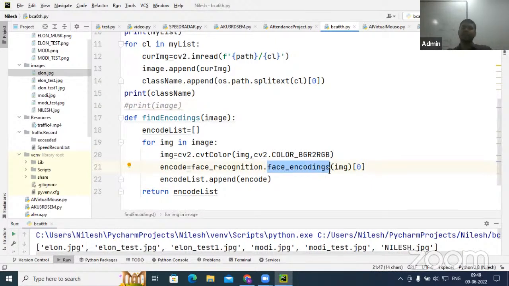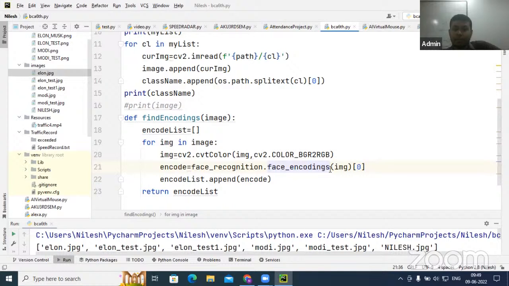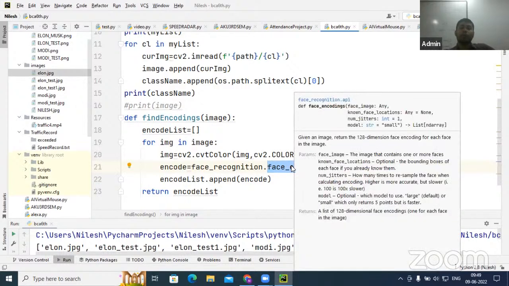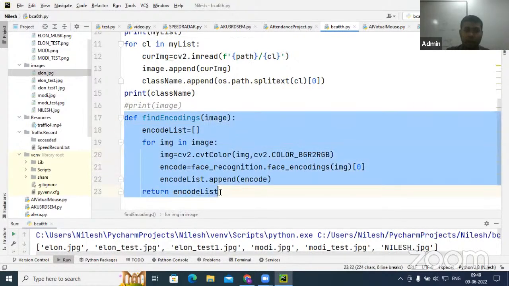This 128 values is the unique value for each and every image or each and every face, so that when we are going to implement the face recognition project, this value will be used for the reference to match the images from the camera. That's why we are going to find the encoding value.